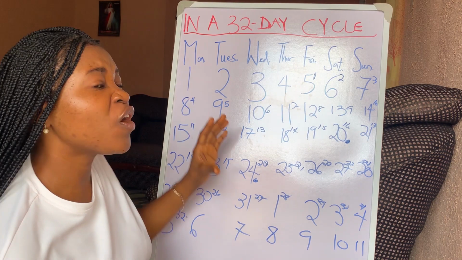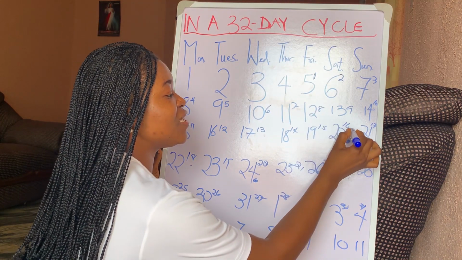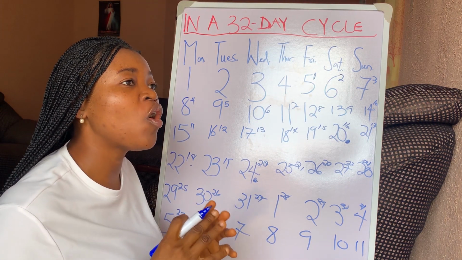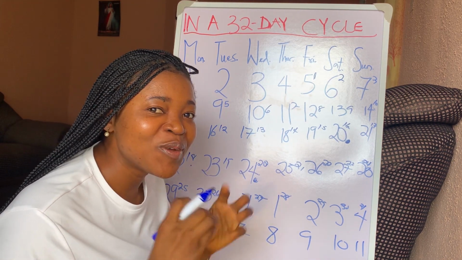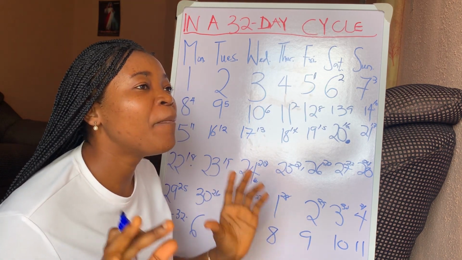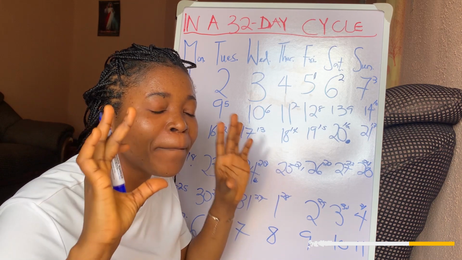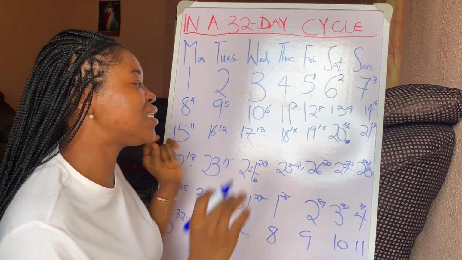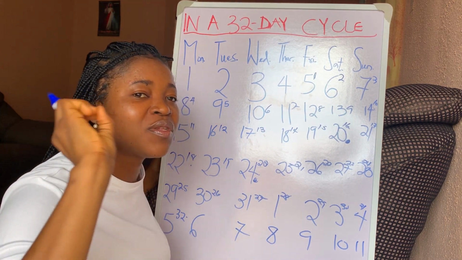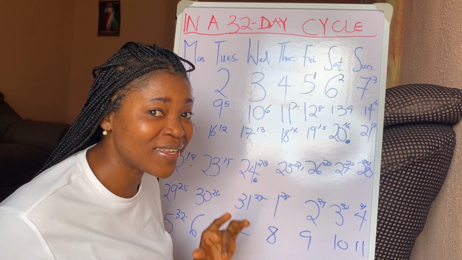So if you're somebody that wants to get pregnant, from this 16th day to this 20th day, you should make sure you're doing the do with your husband. This is strictly for people that are married. But if you're dancing kukere dance and you want to avoid unwanted, unplanned pregnancy, you know that from the 16th to the 20th day, you have to stay off unprotected sex. I don't know if you get what I'm trying to say.